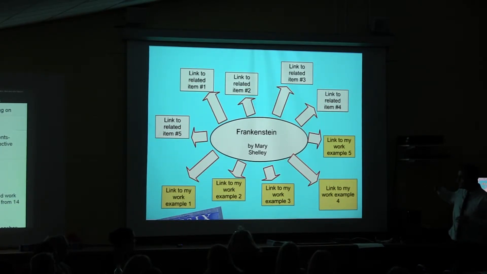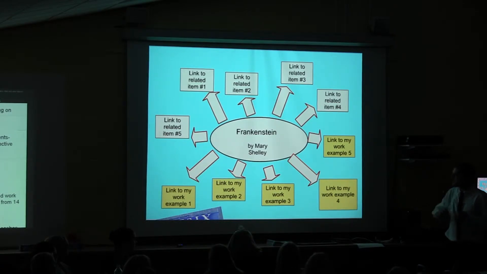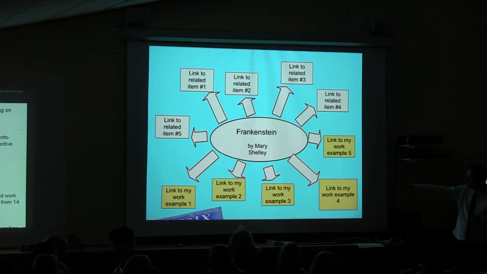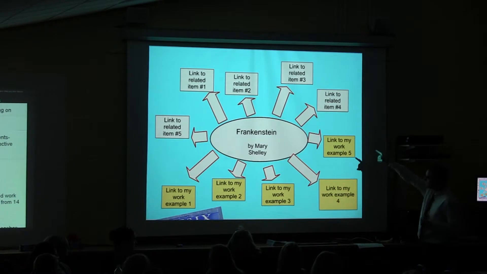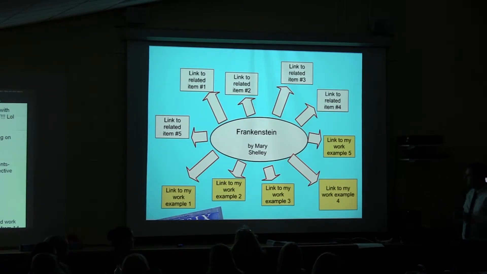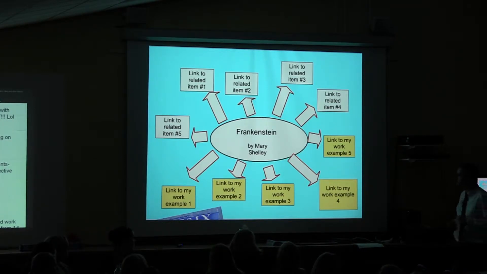The idea was that this was a Word document and I would teach the kids how to do hyperlinks, and each one of these would be a link to something related to the text. So typically we would populate it with things that they'd written — so if we were doing Frankenstein, this would be an article about cloning, an article about the author, or other popular myths about monsters in literature. And some of these would be links to work the children had done: letters from characters, diaries, all the usual activities related to the text.